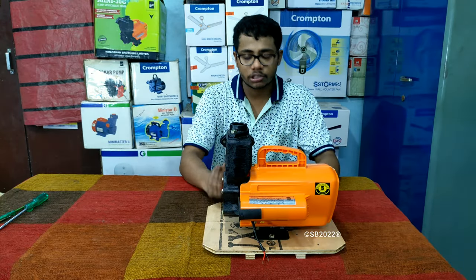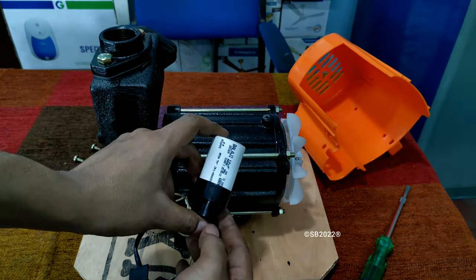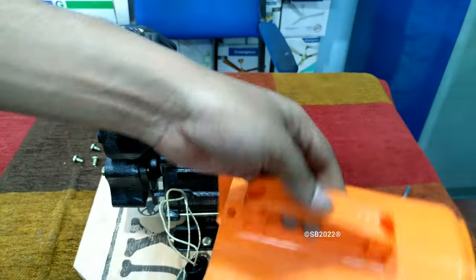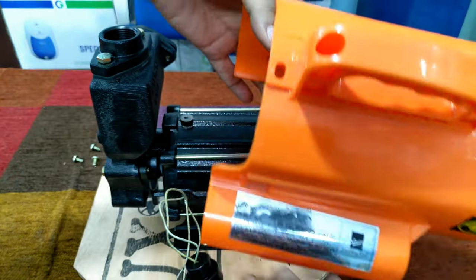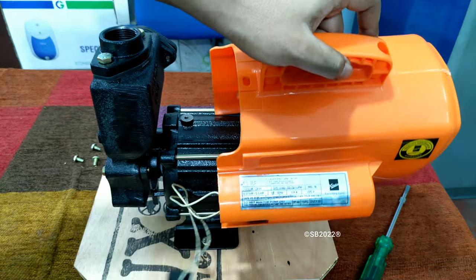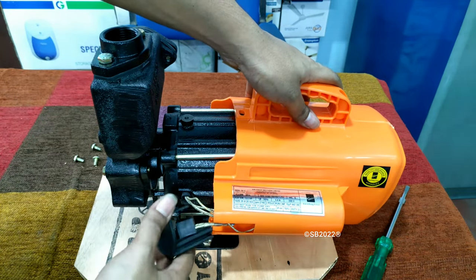I hope you have understood the pump and the brief review. Let me show you the inside of the pump. The motor part is really heavy. Here is a Balaji brand 10 MFD capacitor, and here is the connector box with a nice-looking plastic cover secured by two screws — the same screws also secure the handle. So there are no issues regarding the cover breaking or the handle coming apart. The capacitor is placed in a capacitor cavity. This is like a false cover for the pump, similar to Orient fans which also have false covers.